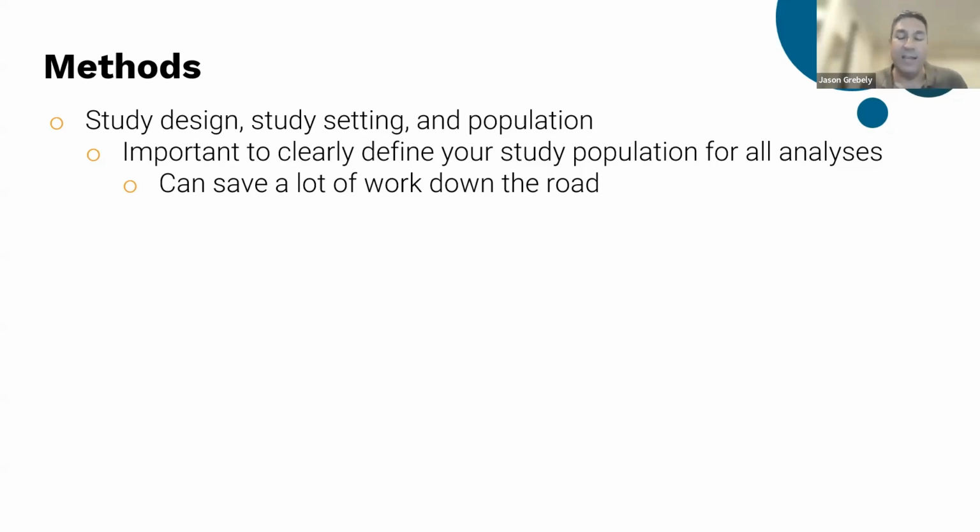Let's say you start doing an analysis and you're like, okay, I'm going to do the analysis in people with a history of injecting drug use. And then you realize, oh shoot, actually I really wanted to restrict it to people who've injected in the last month because that's more relevant. If you've done all these analyses in the population that had a history of injecting drug use and you decide to change it to people who've injected in the last month, you have to go back and do all those analyses again, for figures and tables. So it's better to clearly define it.